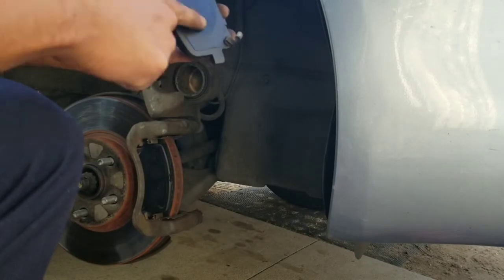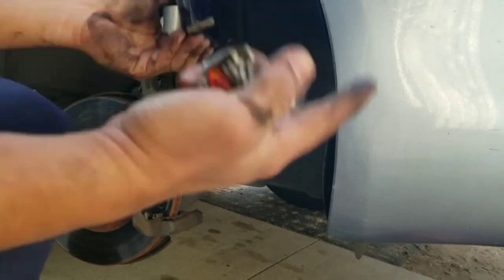I know what I think? If you take your cars to a local mechanic shop, they won't bother putting this on your brake pads.